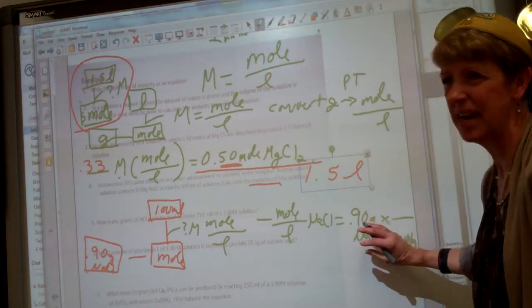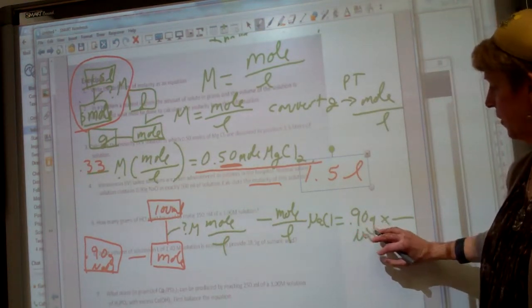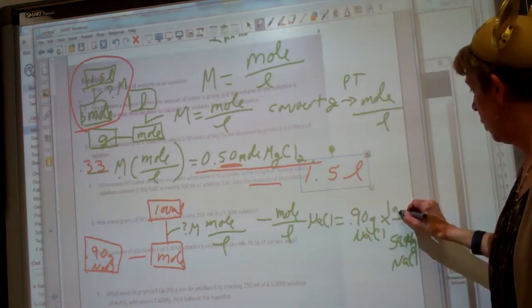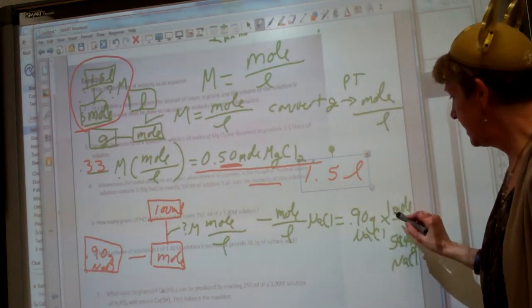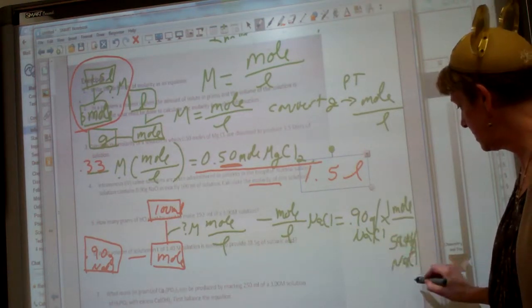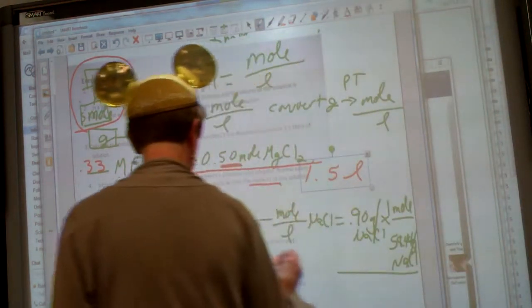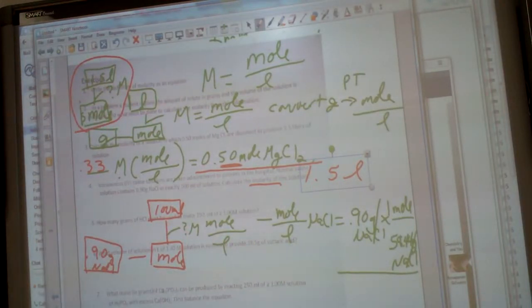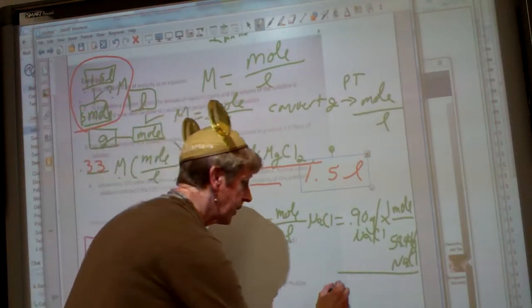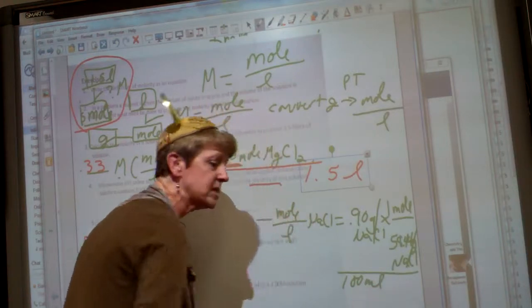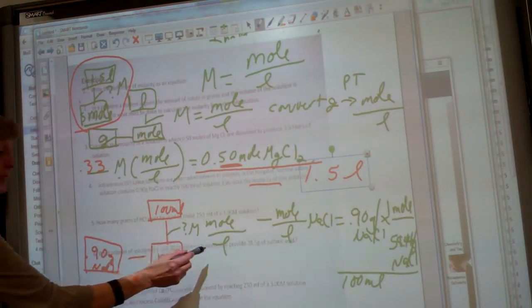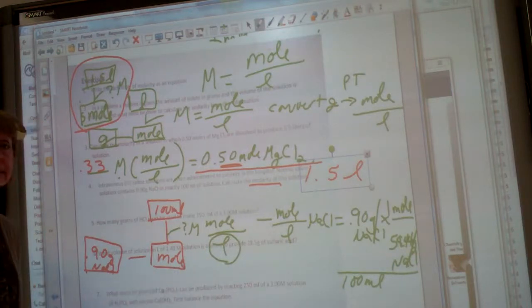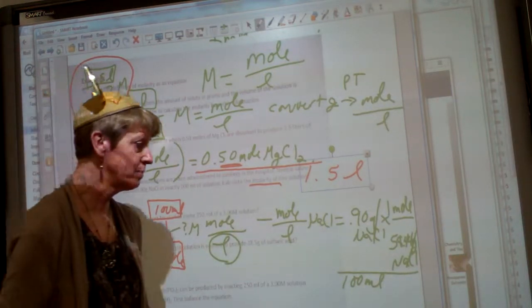And where should it go, David? Top or bottom? Where should grams go? On the bottom. And 1 mole on the top. At this point, grams will cancel. I will have moles, which is what I want in my numerator. So Aiden, what do I do next? You divide the moles by the liters. And so it's 100 milliliters. That's not the label I want. I don't want milliliters, so what do I need to do with those milliliters, Cody?